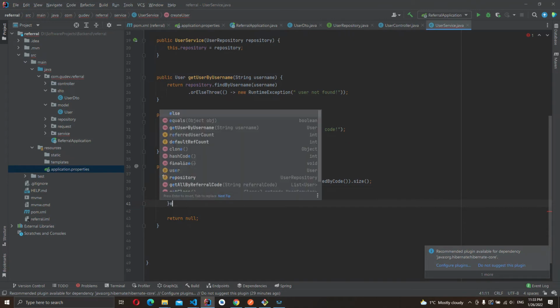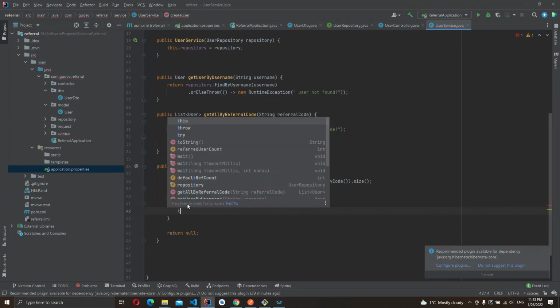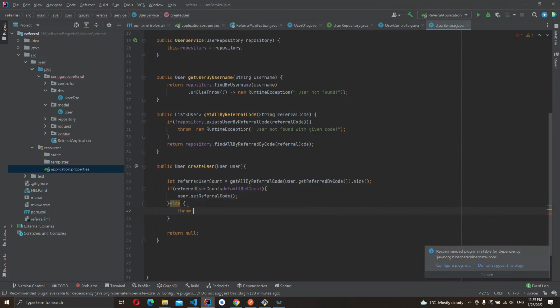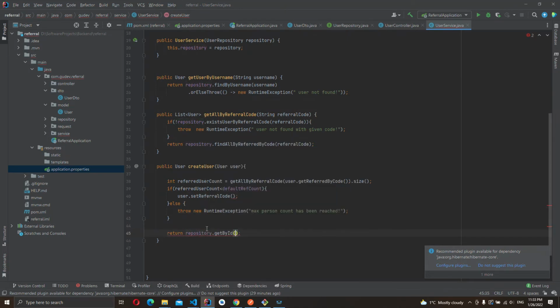And in the else statement, we will throw a new runtime exception, max person count has been reached, and save this user to the repository.